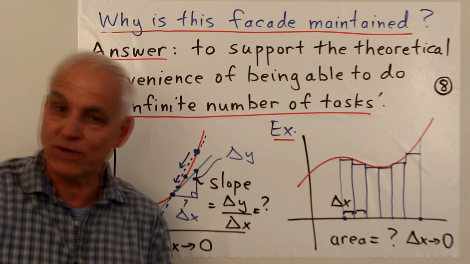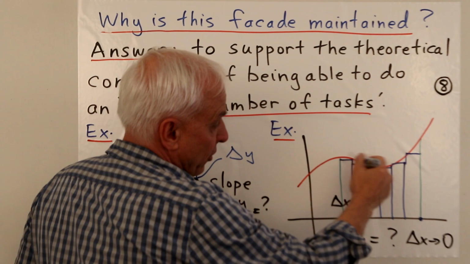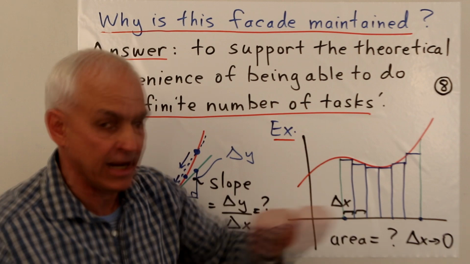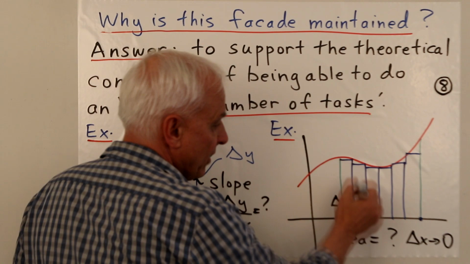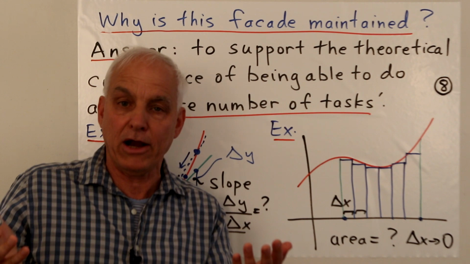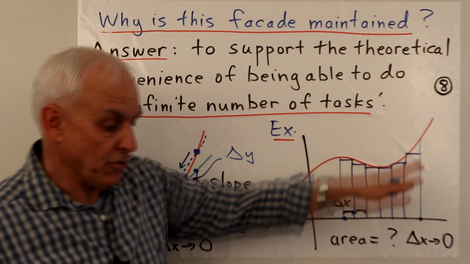Another example is calculating an area under a curve. So here's a curve, maybe we're interested in that area between this x value and that x value. So the classical thing to do is to put in lots of little rectangles. You divide this up into little pieces, maybe call it delta x, delta x, delta x, and then you put some rectangles underneath the curve, and you calculate all their areas, and then you get a total area of the rectangles.